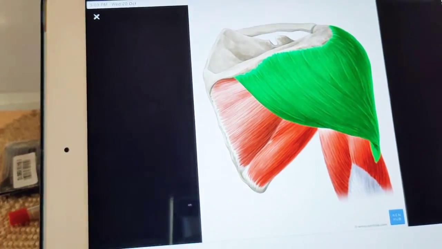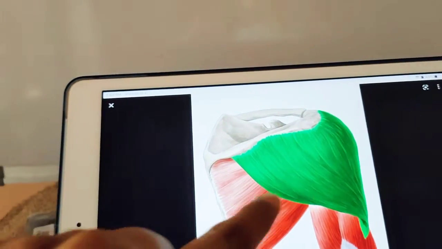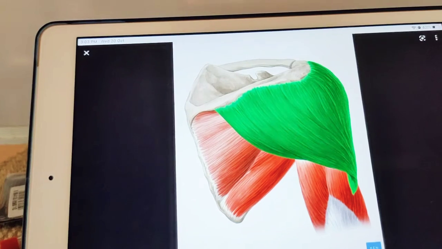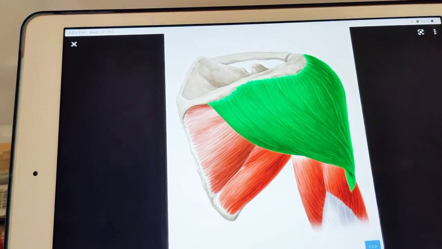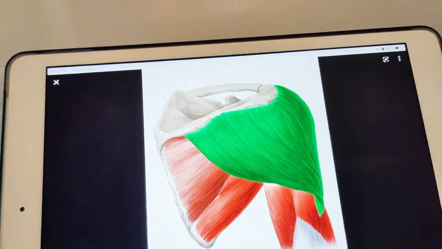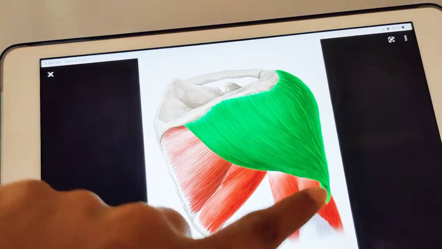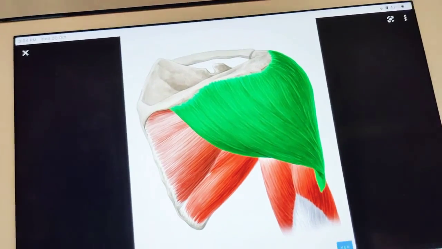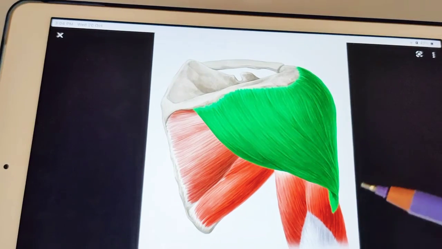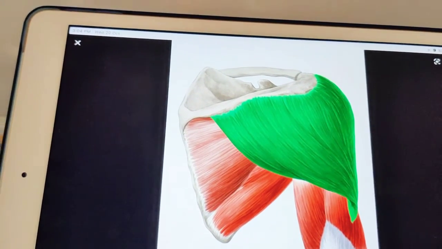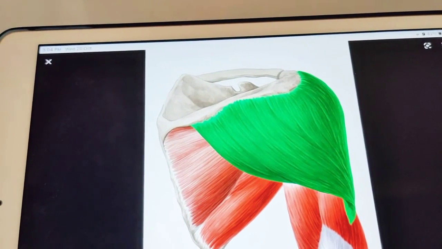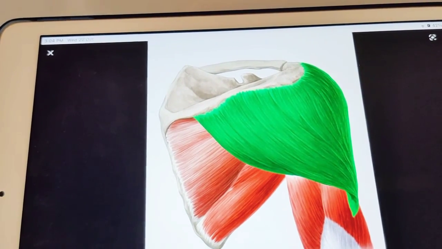Now let us see its insertion. So now it has an origin, and where it is getting inserted, you can see on this side. Here it gets its insertion into the deltoid tuberosity of the humerus, where three septa of insertion are attached. All three parts, three septa, are inserted into the deltoid tuberosity. In the name itself, you can see the muscle we are talking about is the deltoid, so it has a tuberosity called the deltoid tuberosity, present on the humerus. The deltoid tuberosity is a V-shaped structure, and there it will attach.